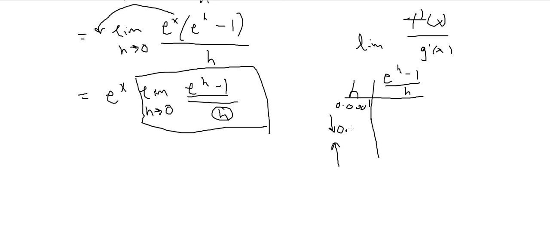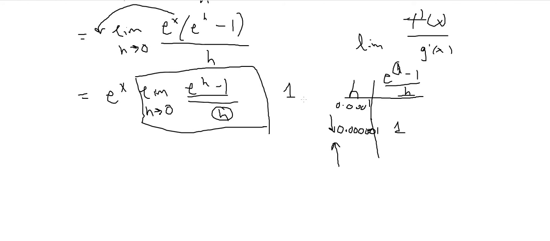So if you take 6 digits, 1, 2, 3, 4, 5, 6, 0.000001, you get 1 as your output. So in other words, if I plug in a really small number that's close to 0 into this h and this h, I get 1. So, I mean, you can try this on your own and you should get the same answer. So yeah, this is all equal to 1 now.